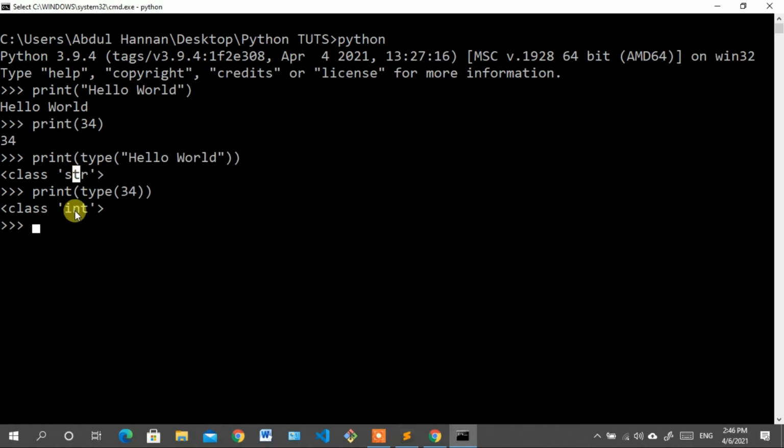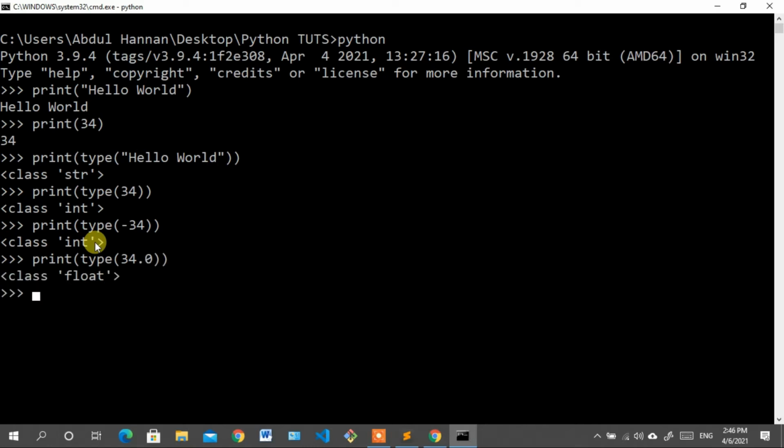Now it's showing int. What is int? Integer, that means a whole number. If I write a minus sign, it is still an integer. But if I write 0.0, it is a float, a decimal number, a floating number. And if I write true, it's a bool, that means a boolean value, true or false.